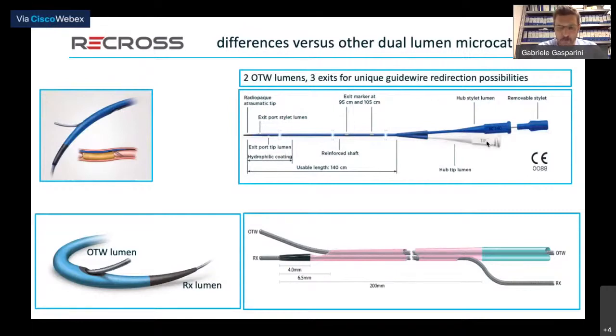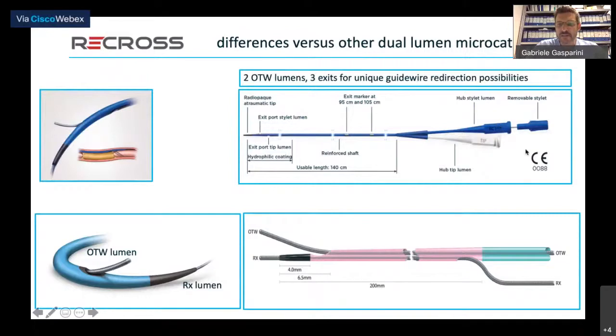This is the main important thing that we have to keep in mind, because in CTO PCI it's very important to have the different over the wire lumen, because this feature allows us to change the wire, both the wires, if we are deciding to use the white lumen or the blue lumen.